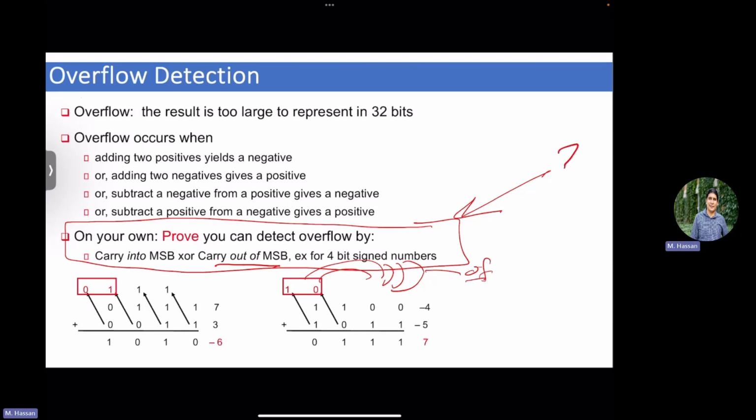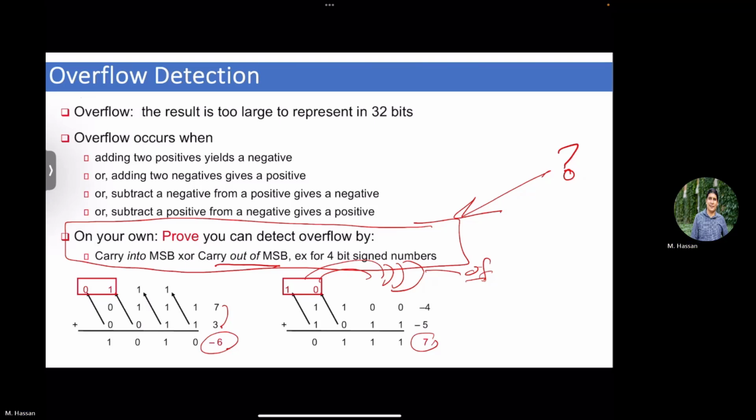Why is that the case? Think about it, and by next week we can discuss. But this is something you can very easily determine on your own. Start with 4 bits and see what you get. For example, in an addition, if you add 2 signed numbers and both have the same sign, what will be the sign of the output? If you are adding 2 positive numbers, the result is positive; if you are adding 2 negative numbers, the result is negative. Now, how do I know that an overflow happened? The sign of the result is different than what you expect. So if you have 2 negative numbers, like -4 and -5, and you end up with a 7, an overflow has happened. If you are adding 2 positive numbers, 7 and 3, but you end up with -6, then an overflow has happened. Make sense?